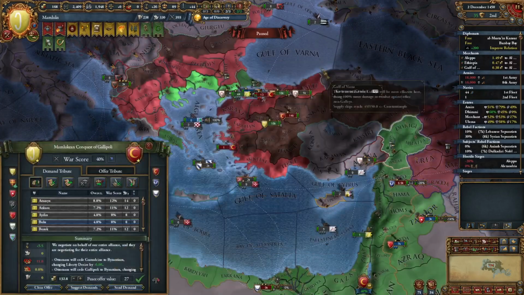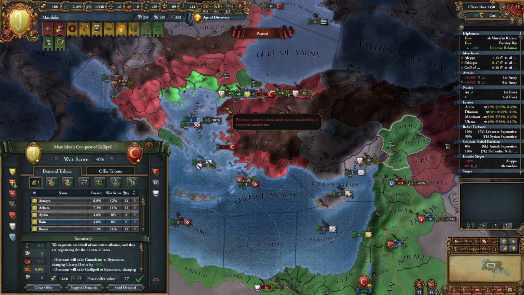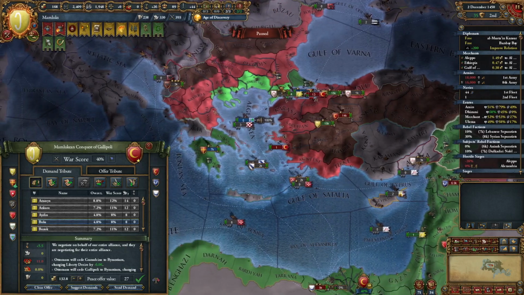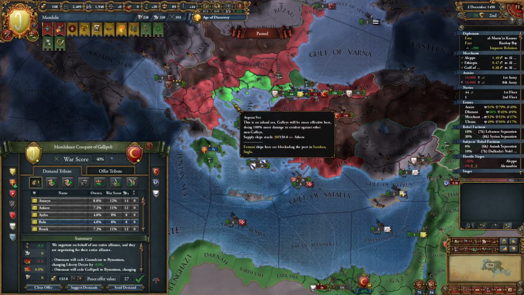Now, again, you're not trying to take everything. Don't try and take everything. It's a waste of time. All you're trying to do is make certain that you will permanently own this strait, and that you take as much other land as you can, including this other fort, so you don't have to deal with it later.